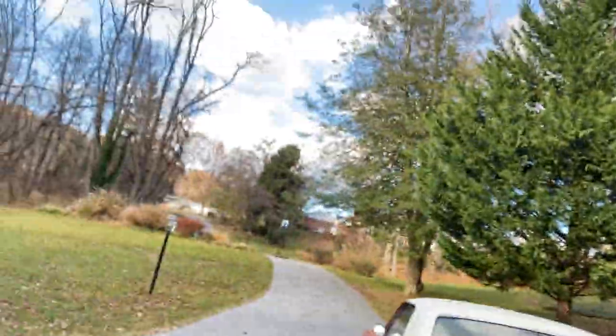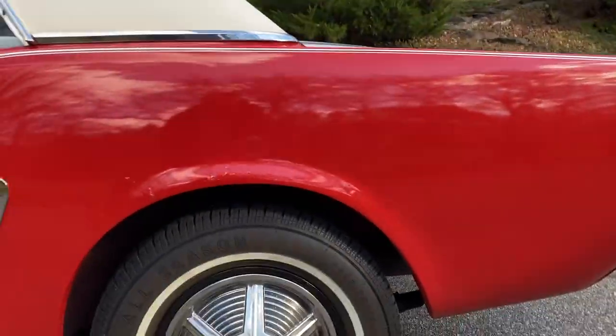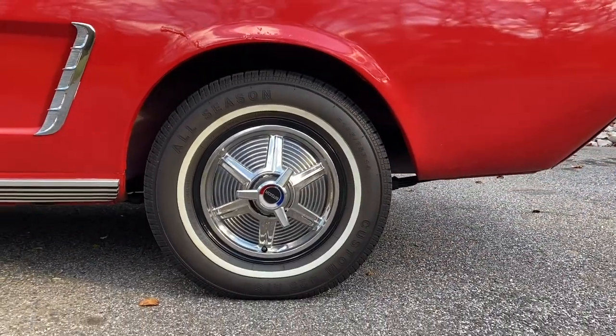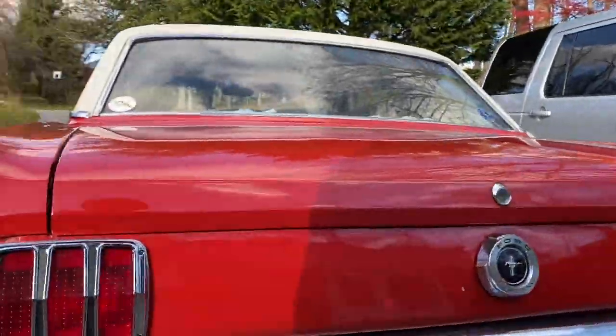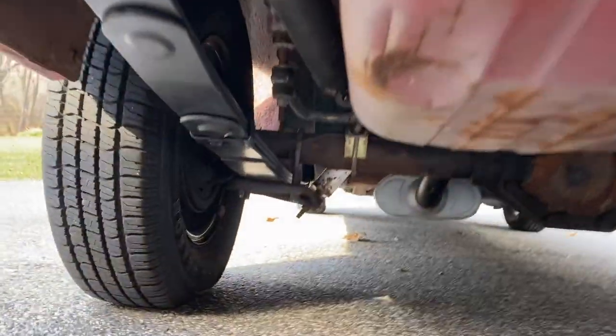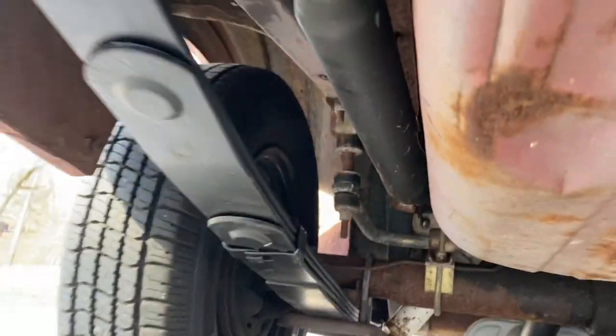We're done with the other side. It's a pretty short video — I was shooting a bunch of clips at night so hopefully you can still see them. Let's show you the final product in daylight. Right off the bat we've gained some height, as you can see. The springs still need to be broken in — I've only driven about 50 miles since I put them on — but the new hardware is in and looks good.